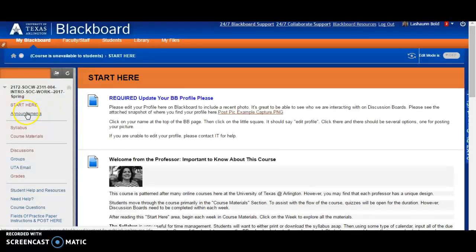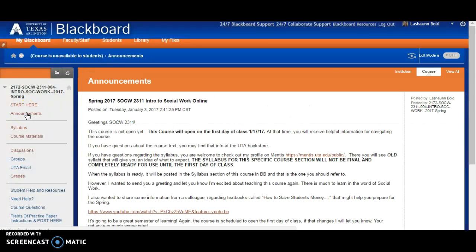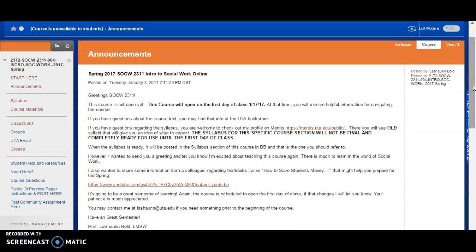I'm just going to go through the menu and show you where everything is. I'm clicking on Announcements, and there is where you will find all the announcements. You will want to check this area at least once a week. Typically, I will send an announcement. I'll post it here, and then it will go to your MyMav email. Remember that MyMav email is the only email that we can use. We can't use any other email addresses at UTA. So get accustomed to checking your MyMav email regularly in this announcements area.